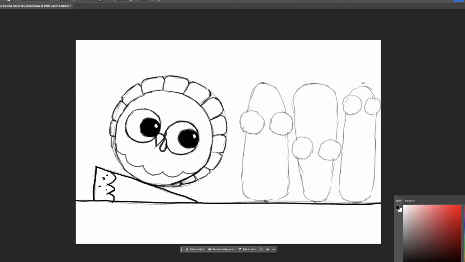Okay, so these guys also have these husks, which kind of work as clothes for the corn. So I'm going to draw those first. They're kind of just teardrop shapes that are bent at the end. So I start in the middle and just do that. And then you connect it at the end. And it's kind of like a baby fish eating food from the bottom of the sea.